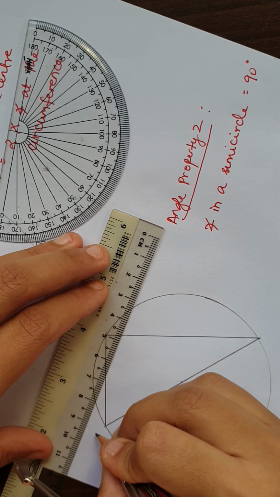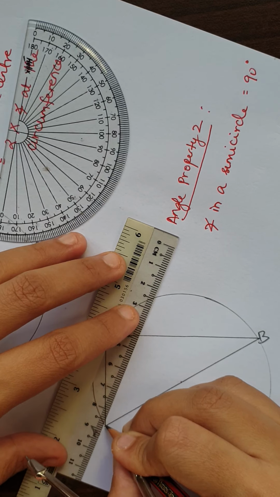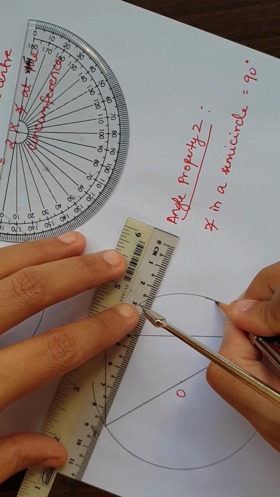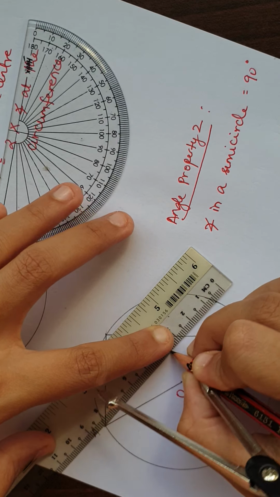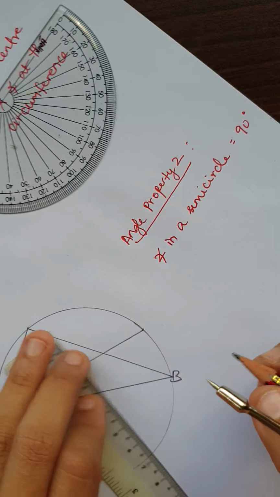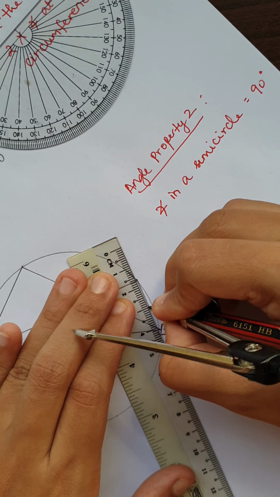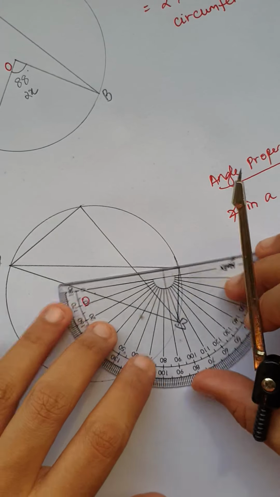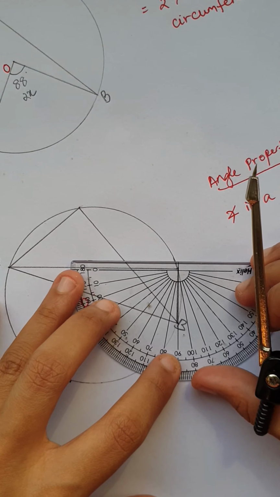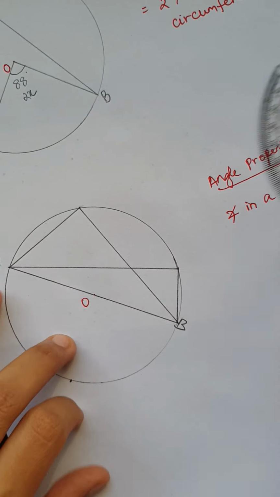Now, it doesn't matter if I draw another triangle here. If I start from the same points A and B, and I'm drawing another triangle here, choose any other point on the circle. If I choose this point here, all the way to A, and then draw it from here to B, I'm drawing another triangle with AB as a diameter. You will observe again, if I measure this angle here, it will still be 90 degrees. Can you see? It's still 90 degrees.